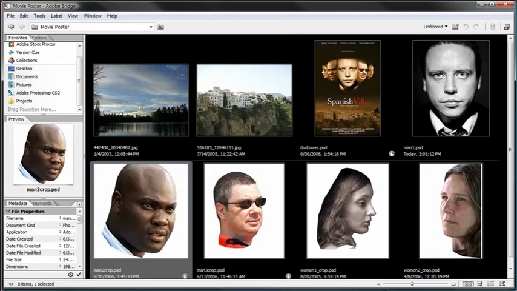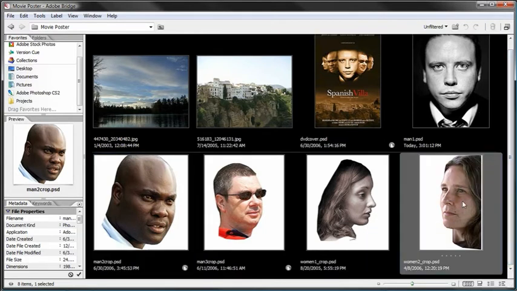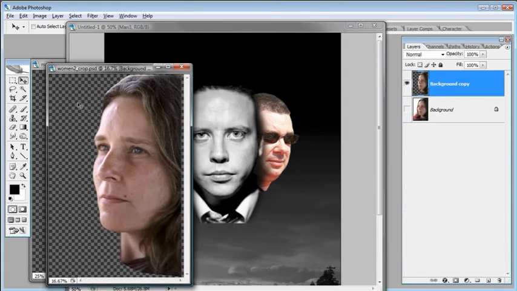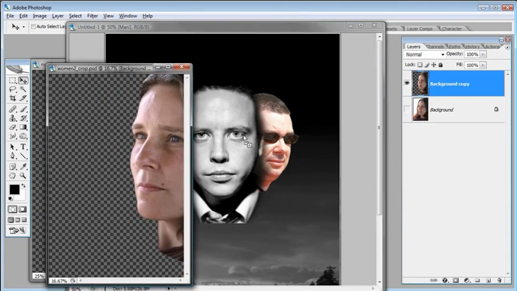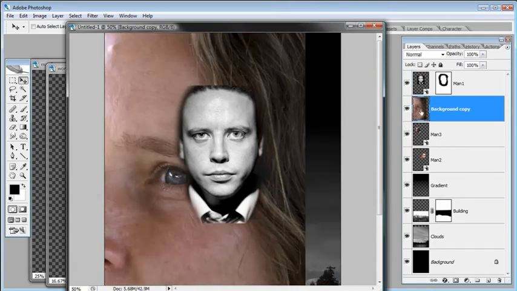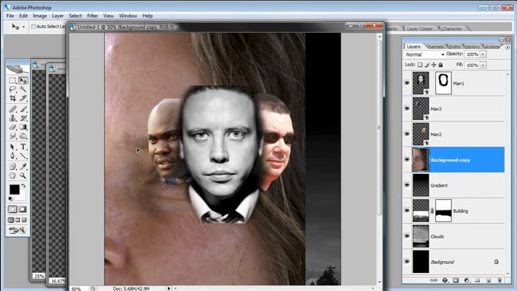Let's bring in some more. Back to the Adobe Bridge. And this woman right here, I will double click on that to bring her in. The Move tool, click, drag her over to the project. All right, then I'm going to go over to the Layers palette and drag her below Man 2, because she's going to be all the way in the back.